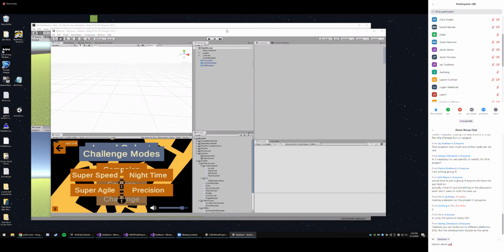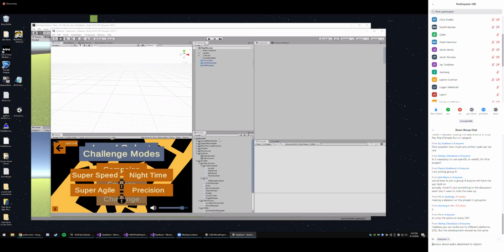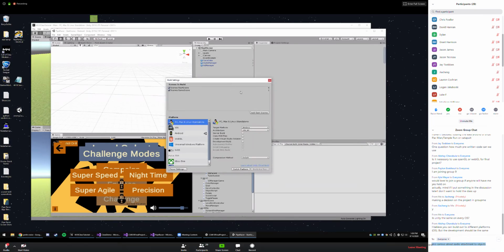Jacob had a question, is Unity the same? And I think it was already kind of answered. Is that right? Okay, so there's two things. There's the operating system that you use Unity with, and then there's the platform that you build your project to. So if I go to File, Build Settings, I can select many different platforms. Even though I'm on Windows right now, I can set it to build for PC, iOS, Android, even WebGL. The only thing is, Unity builds will work well in Linux, but the Unity editor doesn't work so well in Linux. So it may or may not work for you. It's just not supported as well as the Windows and Mac versions.